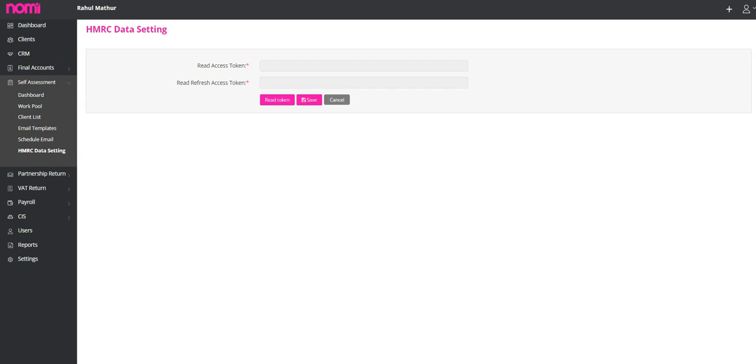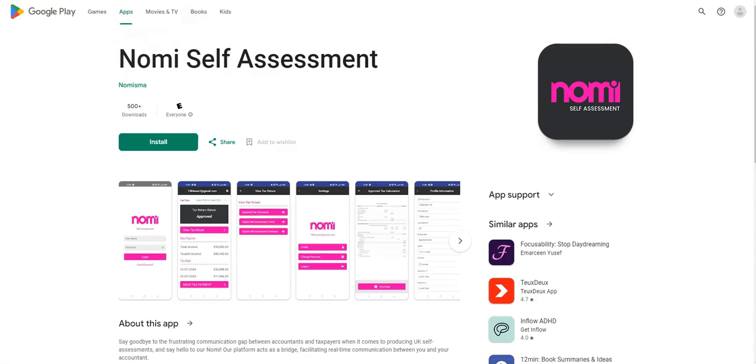We have also designed a mobile app for your clients, and you can then set them up as a business user and give them free access to Nomi. The mobile app sends real-time push notifications for data requests and tax return status updates. You can bypass email hassle by sending tax returns and calculations. It also facilitates document e-signing directly from the mobile app with automatic storage in the web application.